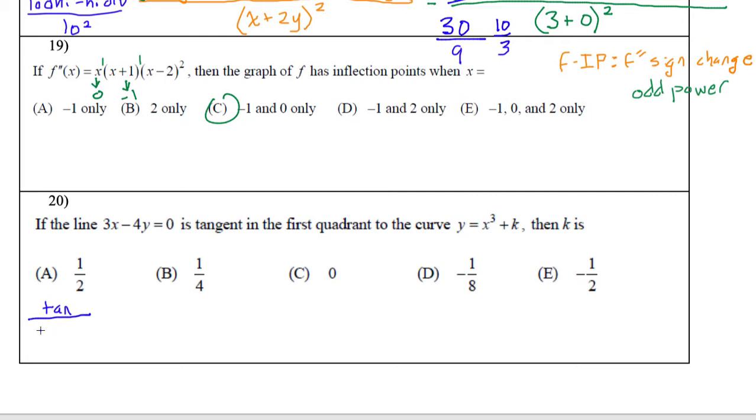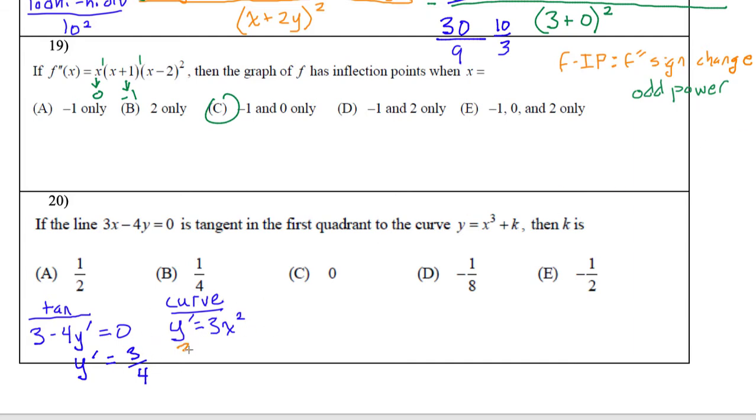So whenever I'm working on the tangent, I have 3 minus 4y prime is equal to 0, which means my y prime here is equal to, it's going to be a -3 on the other side, and then it's going to be 3/4 because divided by a negative. Okay, and then I'm going to do curve. So the curve is y prime is equal to 3x squared, just 3x squared because the derivative of a constant is just nothing. So y prime is equal to 3x squared, and I know what y prime is. Y prime is 3/4, so I can plug that in.